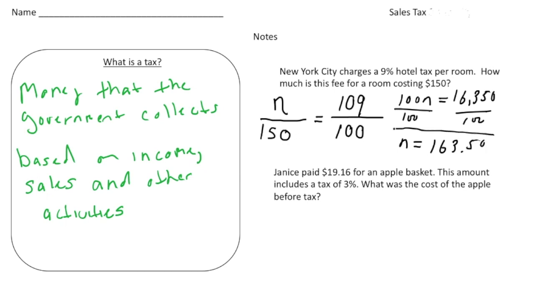So that would be the final cost that you'd have to pay with either cash or a credit card to actually stay in the hotel room, because you're adding the tax to the $150. All right, next one.